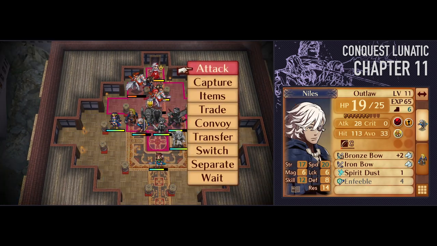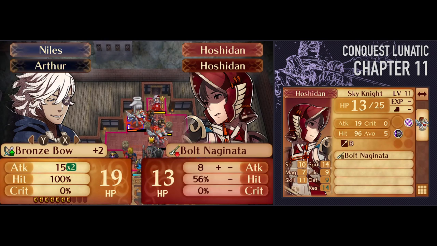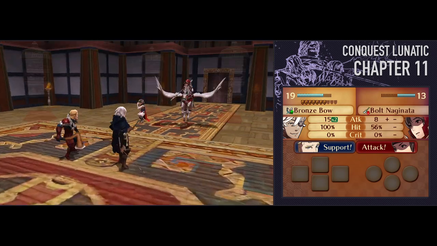Several enemies in this mission make for useful captives. These Sky Knights can be promoted to the Falcon Knight class, providing mounted healing and early access to rally speed.